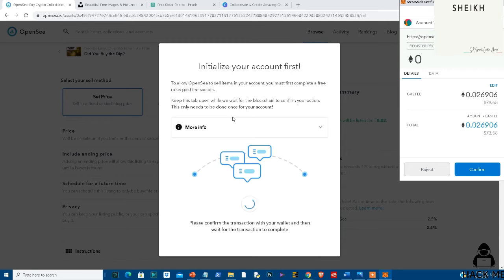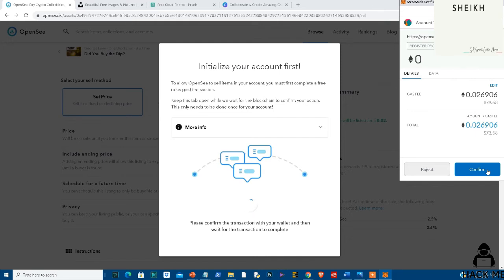$73.58 to be able to do my first collection. Now, once I do this original transaction, after that, I will be able to do subsequent NFTs without having to pay additional fees. So this fee will be just for the purposes of being able to mint this initial NFT in this collection that I have here. Now notice that I have inside my Ethereum wallet the $73.58 available, and I can actually send it. This is why it's so important that you actually fund your MetaMask before you create any NFTs.